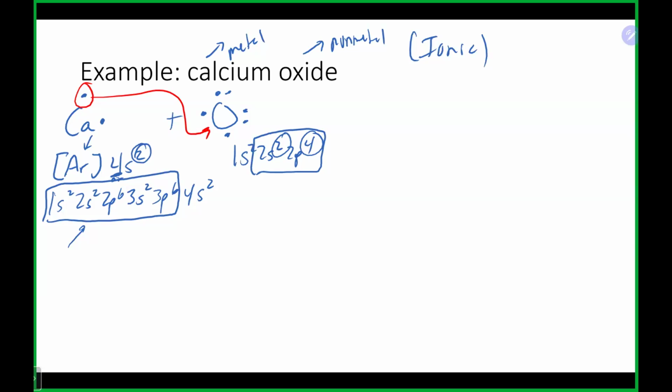So in this case, calcium will want to lose, and things typically want to lose all of their valence electrons to end up in that stable state. And this calcium will then dump its 2nd electron over there to the oxygen. The result of that is calcium lost not 1 but 2 electrons, and that is when it's going to become positively 2 charged. Again, positively charged means it's lost electrons.